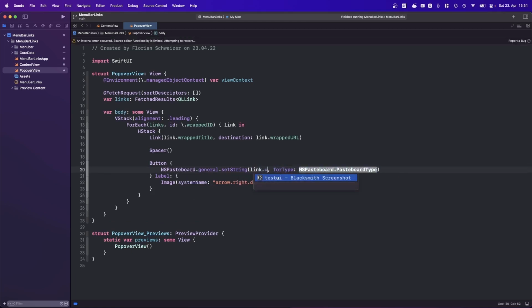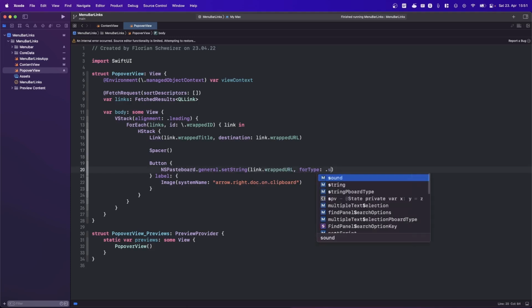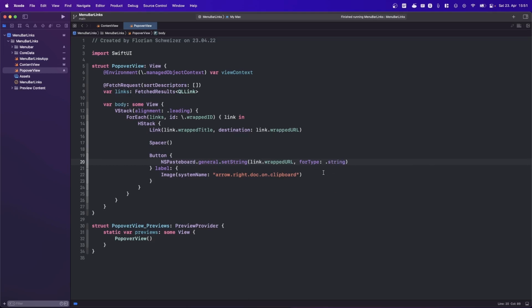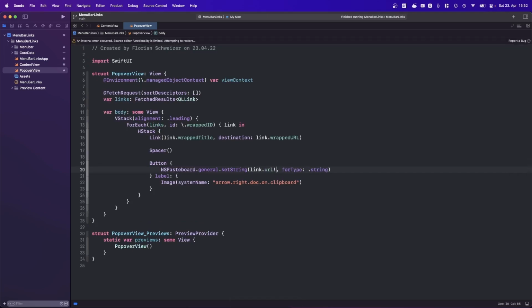We will set the link.wrappedURL, and as the type we will of course use string because we're copying a string. And actually we're not using the wrapped URL, we're using the URL and then force unwrap it because we want a string and not a URL object. Don't mind this Xcode internal error. I don't know why, but ever since Xcode 13.3 came around, it constantly crashes for me.